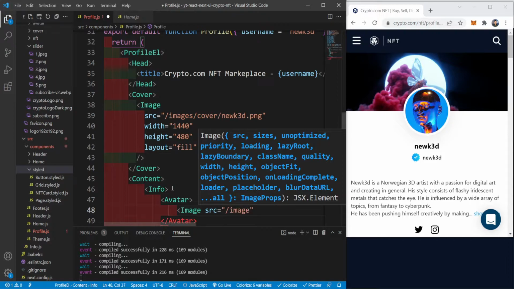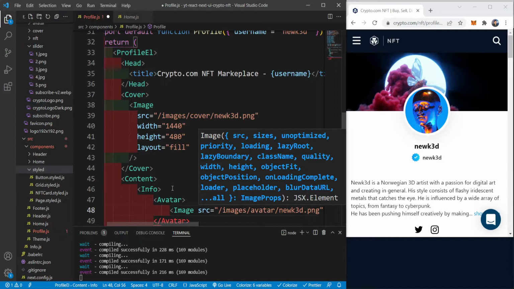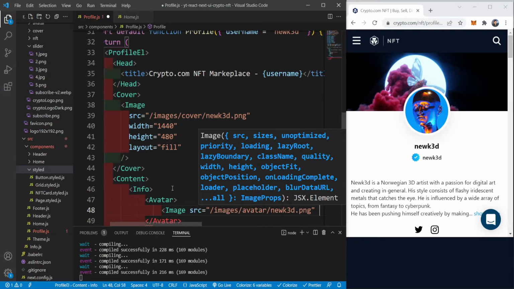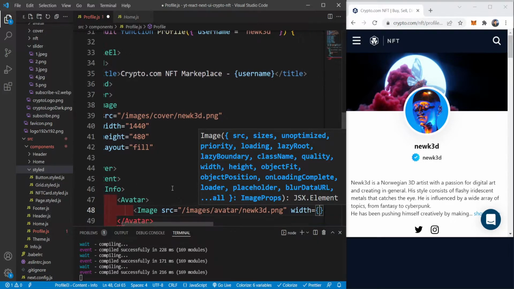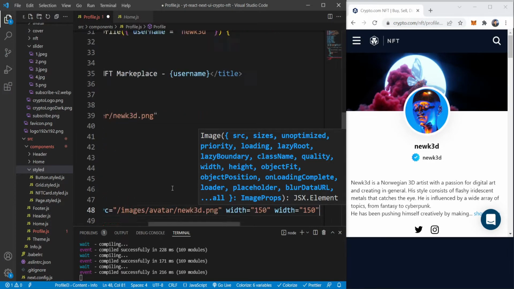Another static image here. Images, avatar, new kit, that's PNG, width 150, height 150.